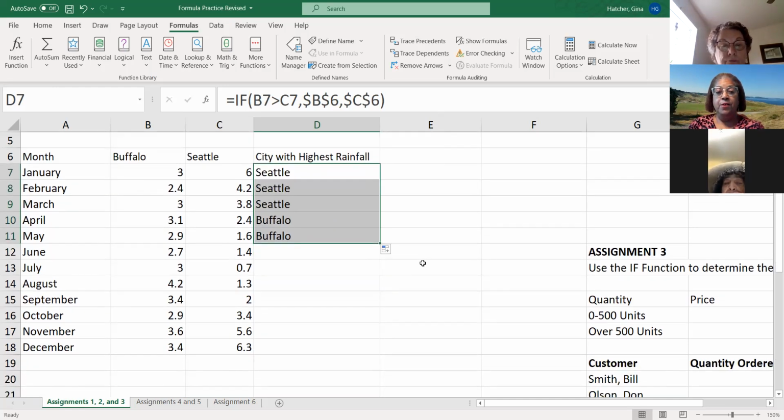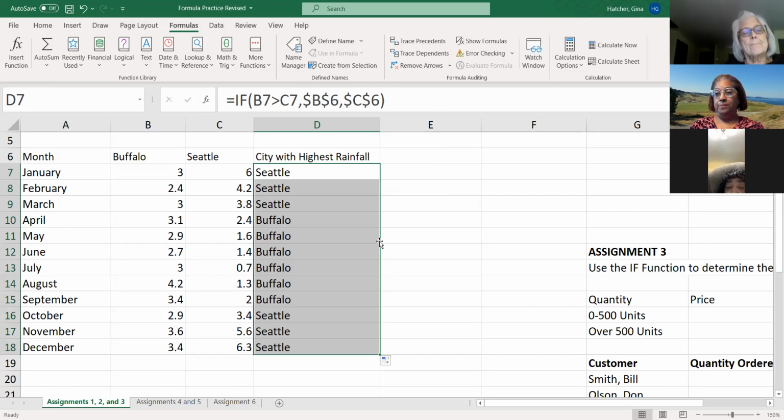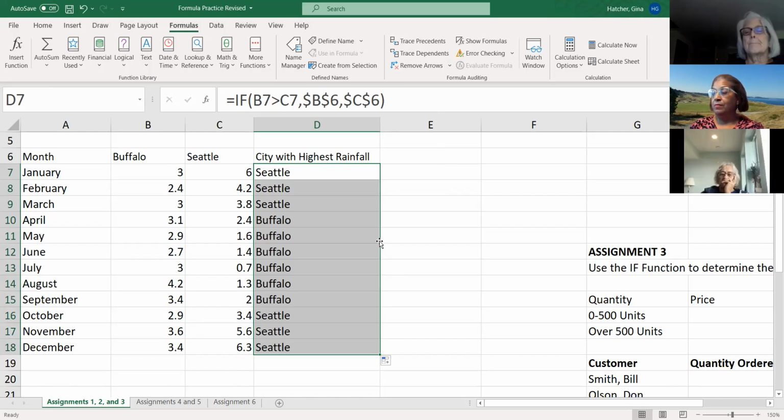Now, if you notice, if you continue to look at the Goodwill lessons, they told you that you can also fill in a whole column without dragging. If you double click, it'll fill it in for you. So if you have a really long column, like 1,000 rows or whatever, and you don't want to be dragging it down, if you double click on it, it will fill in the entire column.